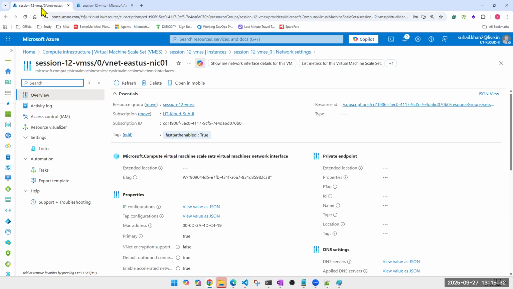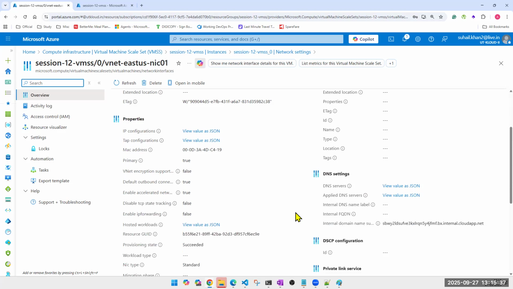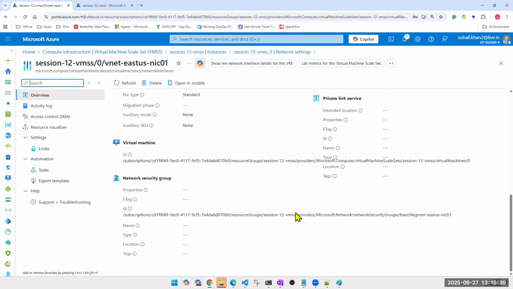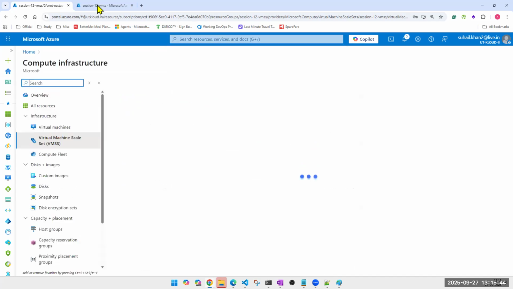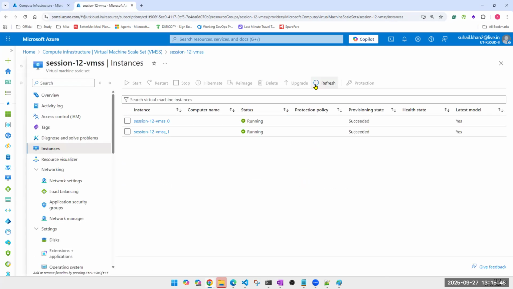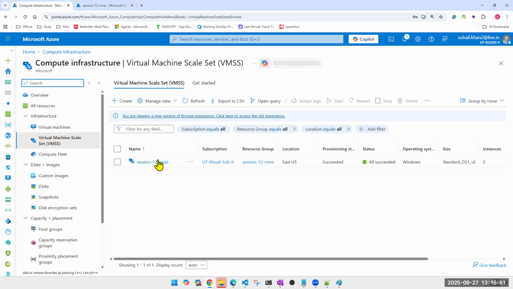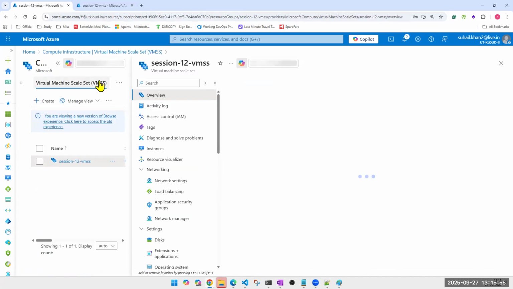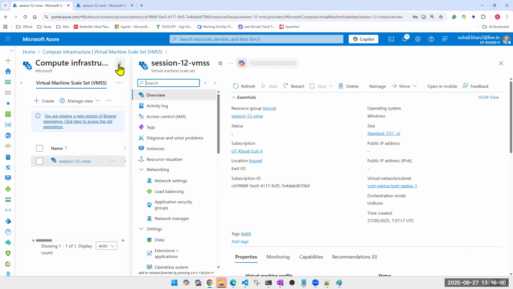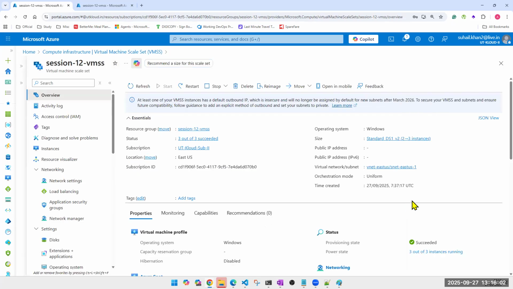I'm still waiting for one of them to get deleted. So at least we'll know which machine we have to work on. It should not happen that we have started working on this machine and this particular machine is being deleted. That should not be the case. Again, as I told you, it is going to take some time. It is going to take 5 minutes. It won't immediately start deleting it.